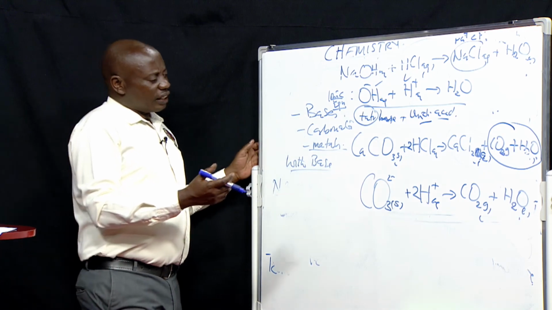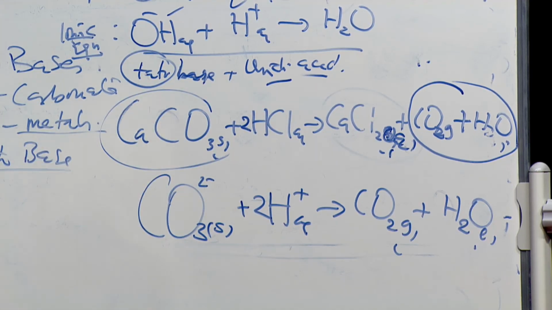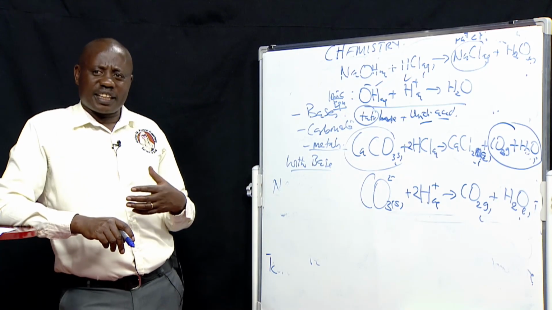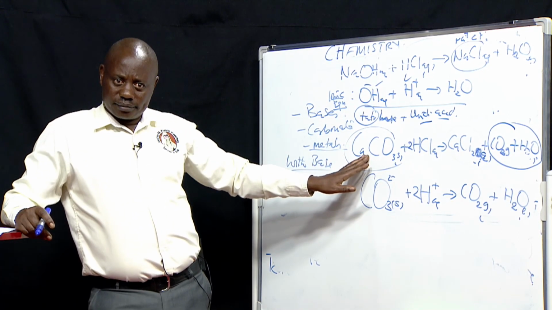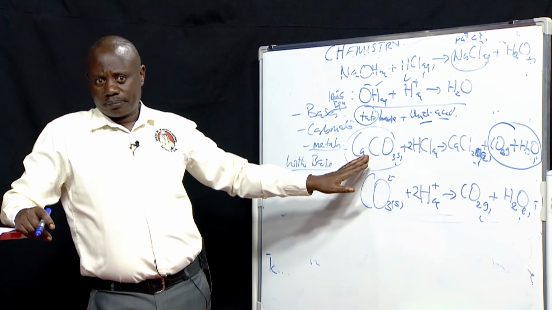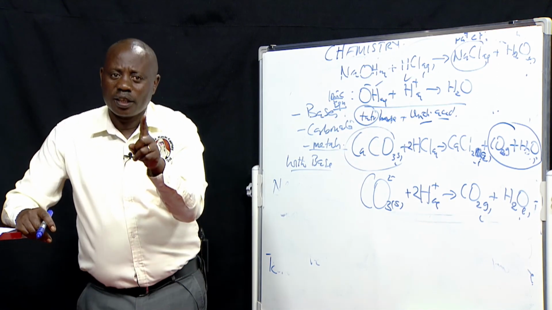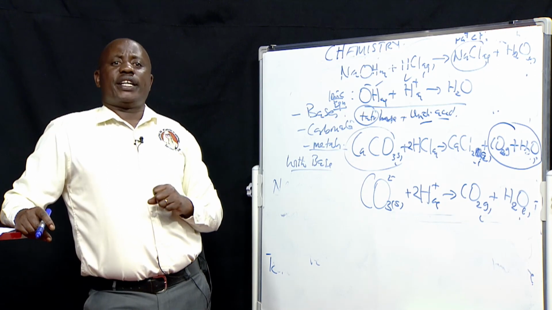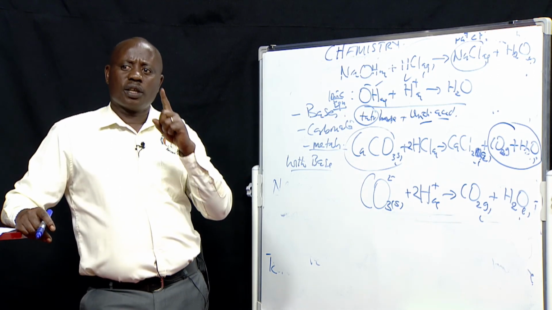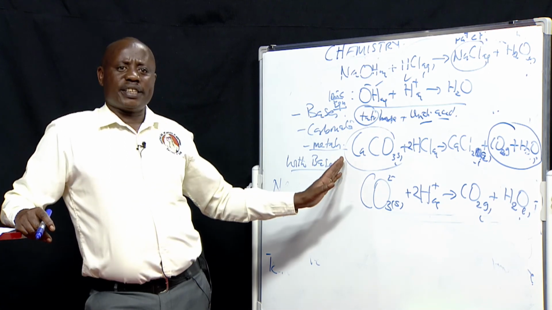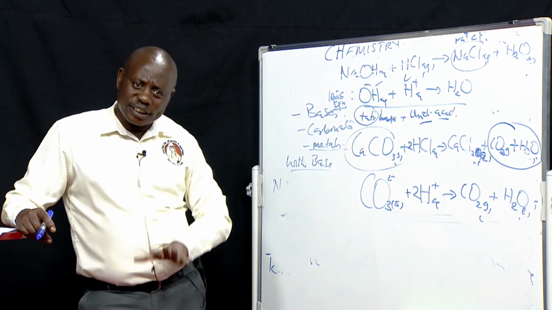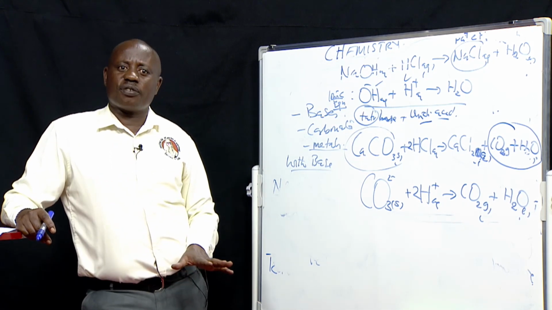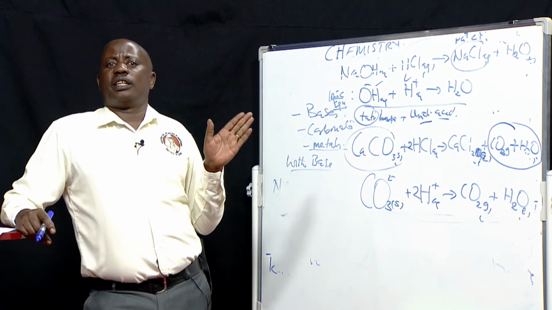So, what do you observe? Suppose you are supposed to tell us what you observe if you are carrying out an experiment concerning a carbonate and the acid. What you observe mainly is this: all carbonates in solid form are white. Once again, except copper 2 carbonate, which is green. The rest are white in color. I'm not talking of transition metals. I'm talking of carbonates which we study at this level, at ordinary level. Those other carbonates, you will meet them later.